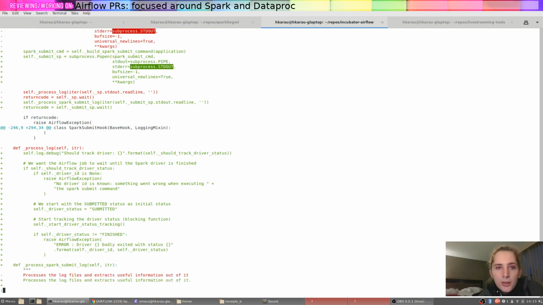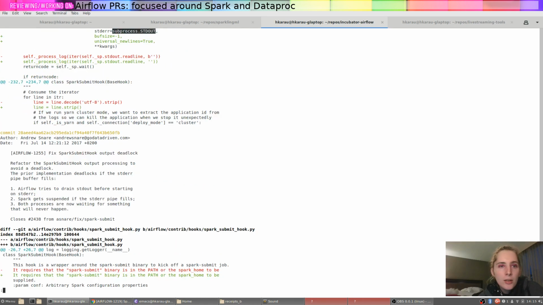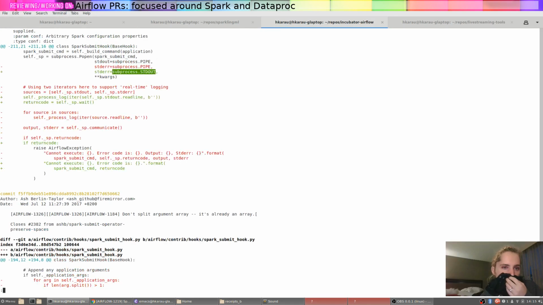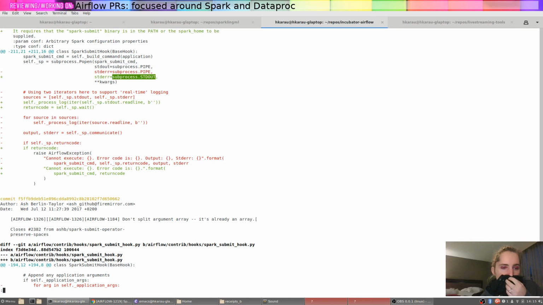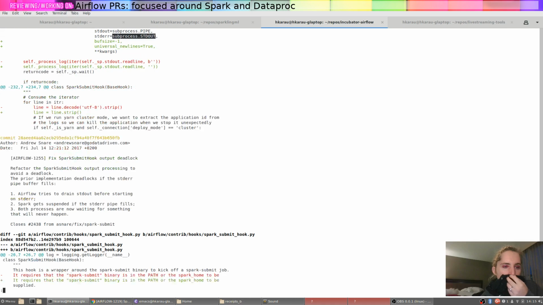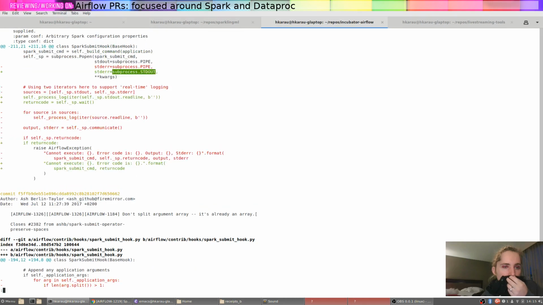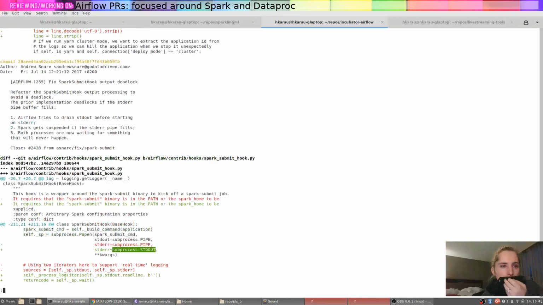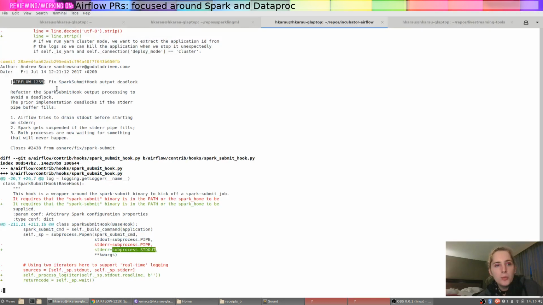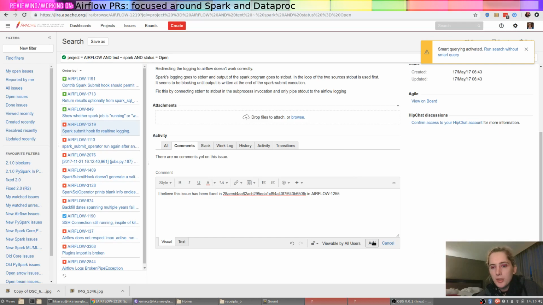Okay, that was an indentation change, so it wouldn't be there. Not there, not there. Wow, this was fixed in, here we go. Okay, it was fixed by, so I'm going to go ahead and close this as a duplicate.